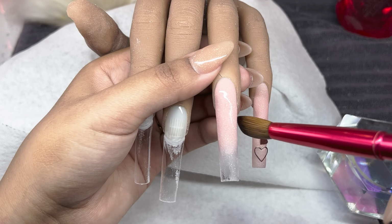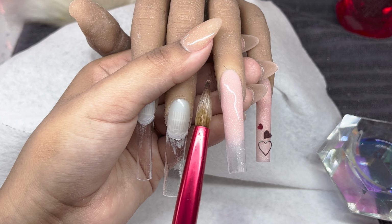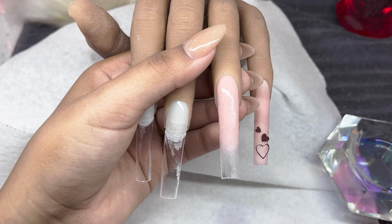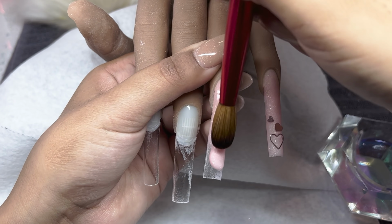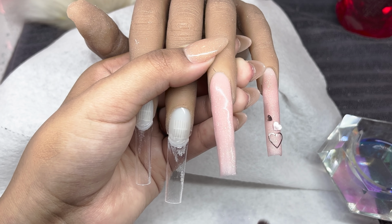And then we're going at the tip. So I'm taking about a medium-sized bead of acrylic, and I'm gonna be applying that where there is no acrylic, blending it downwards towards the tip, and it is extremely thin right now. So I'm gonna be taking our little metal heart.